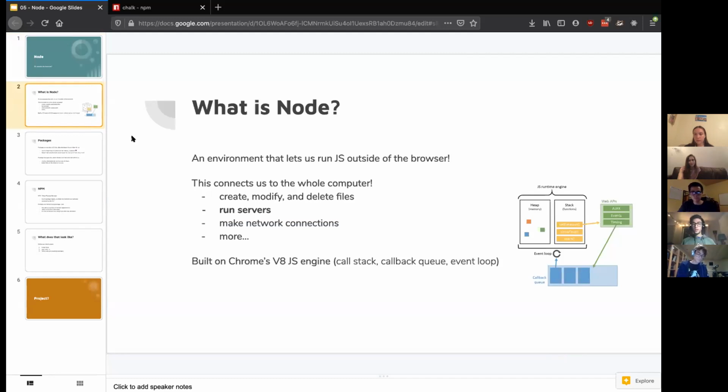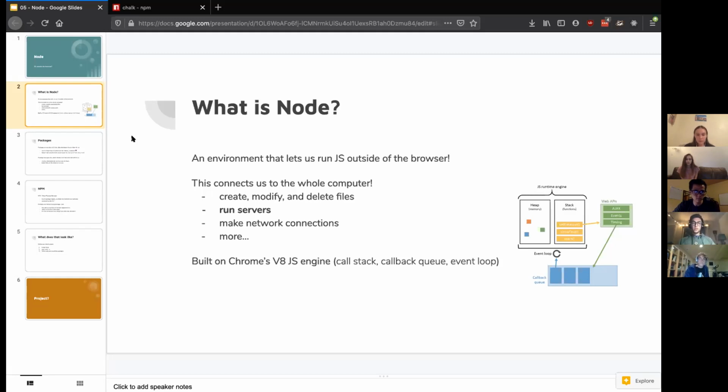I guess first we've been using JavaScript in our browser. That's how it was built, like what it was built for. And it was just made to manipulate DOM elements inside the web page, make network requests, but someone's like, no, I want it to do a bit more. So they went ahead and made Node.js. So now we can run Node as something on our whole computer, kind of like a programming language itself.